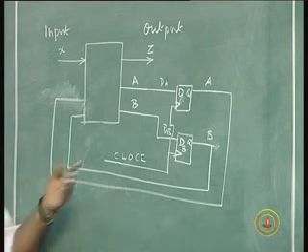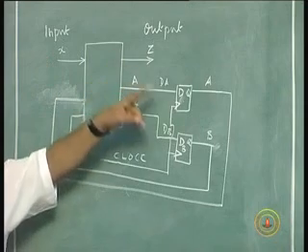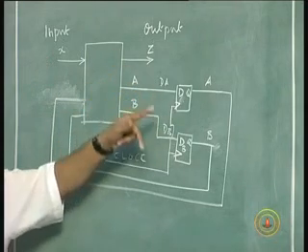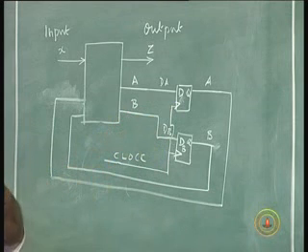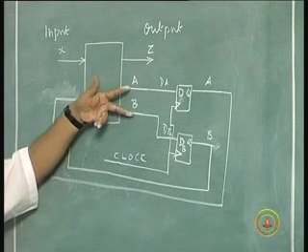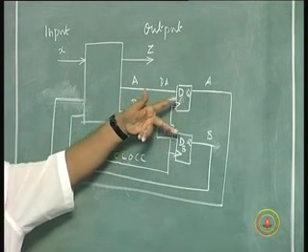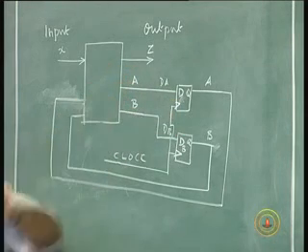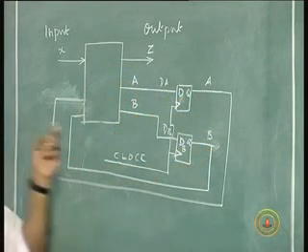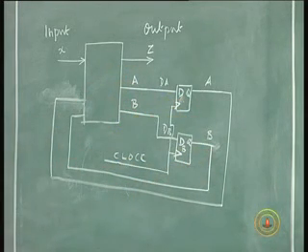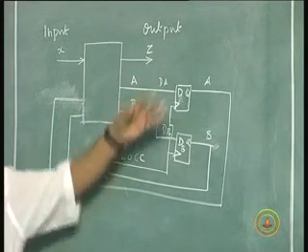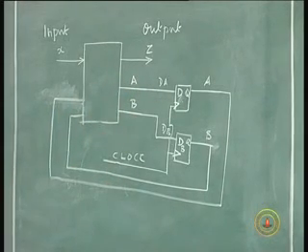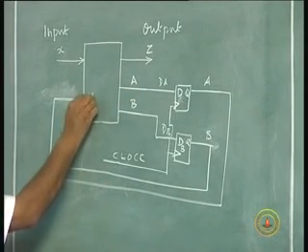The determined value will be here, but it will not yet become the next state. It will become the next state when the next clock pulse arrives. At the next clock transition, this information will be moved on to this place. That will become the next state information, and the next state becomes the present state. The chicken and egg problem: you can either say the next state information is fed here, or you can say this is the present state and this becomes the next state. So what we'll call it, this is the present state information.